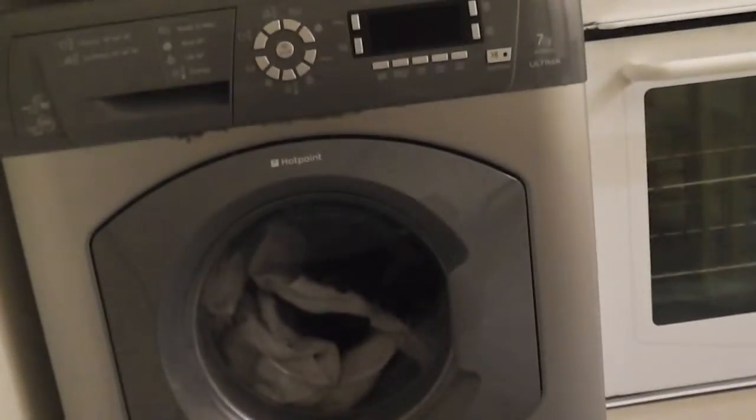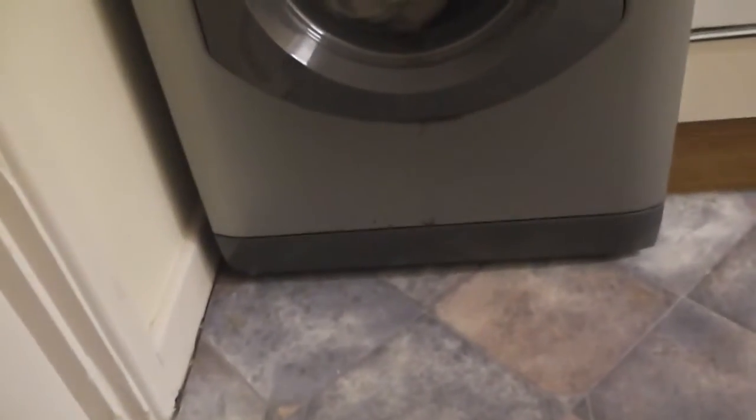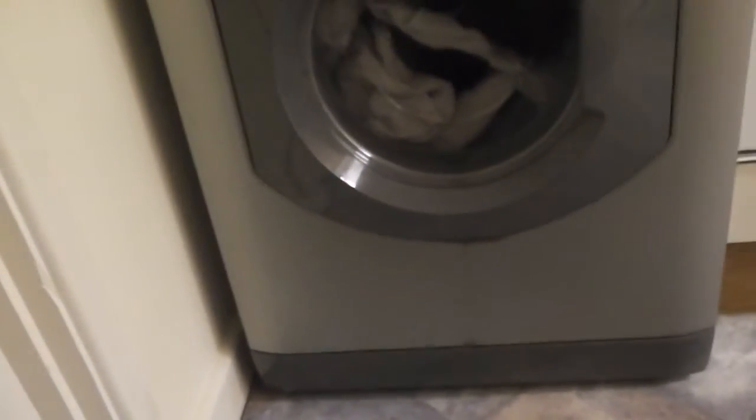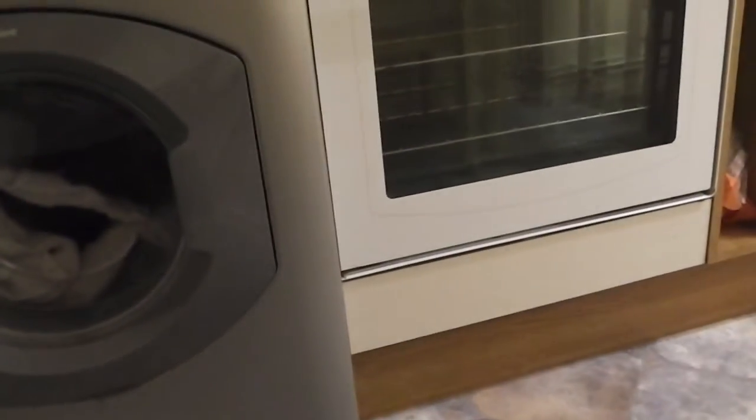Now I know this sounds a bit rushed, but here is a quick review of the Hotpoint Ultima WDD960G washing machine tumble dryer combination. As you can see, there's clothes in there, but it's a pretty decent machine, very well built. The G stands for graphite, hence the colour. If you look at the colour of the machine versus the colour of the oven, you'll see the whole deal with it.